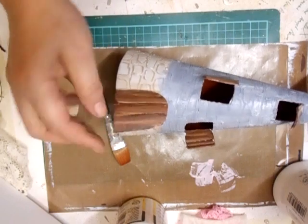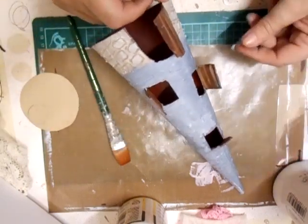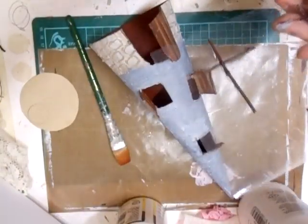I've just painted the doors to look like wood. I've got a handle to put on there. I've got the windows done. And I'm just going to pop the first one in, actually. So I'm just using little bits of stick.